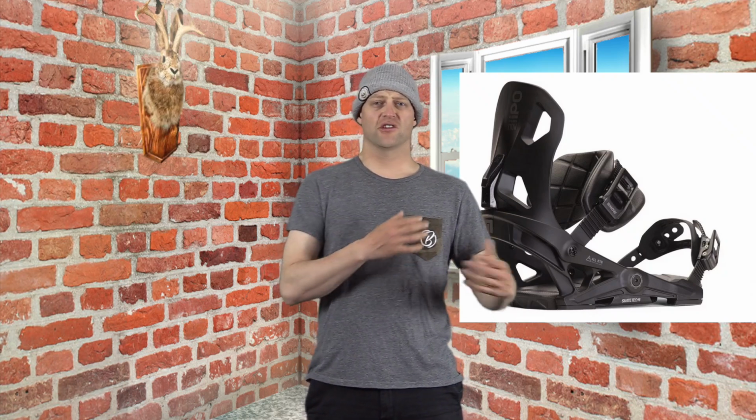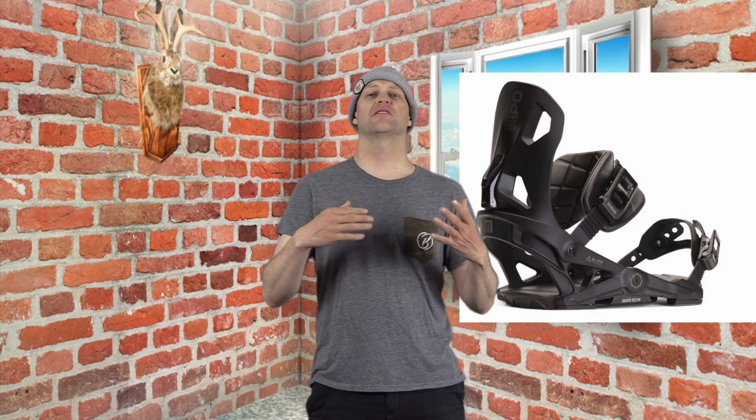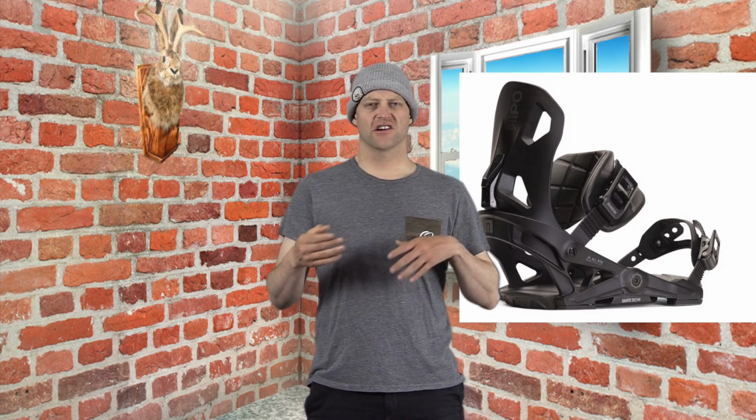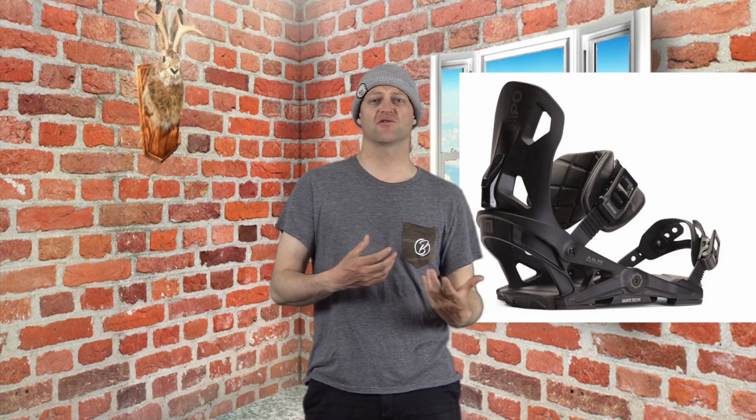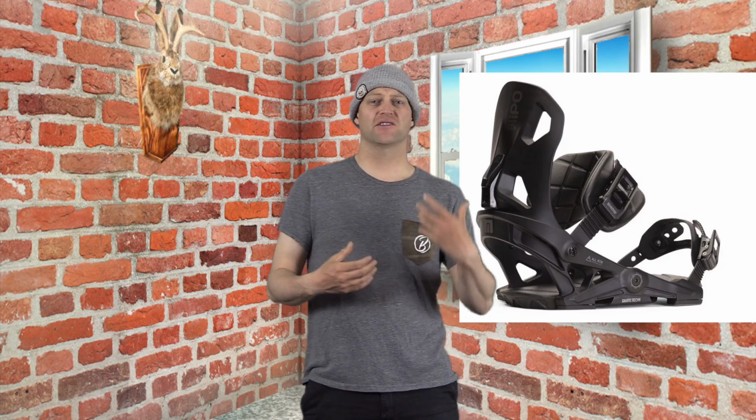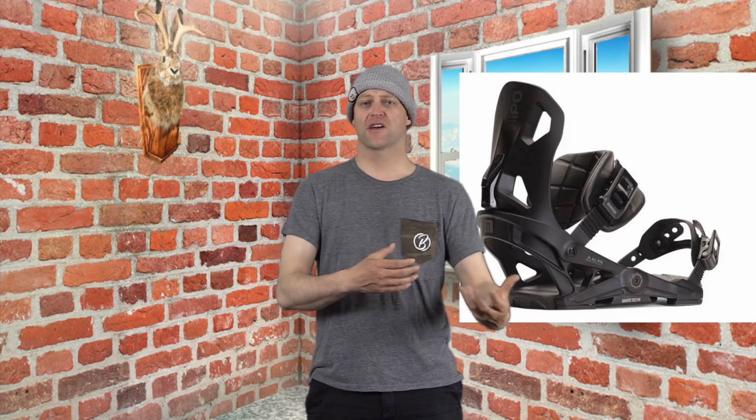The overall flex of this binding is surfy all mountain. You can drive with it when you need to, or you can be a little bit laid back and really just sort of finesse your turns, kind of just be a little more lackadaisical with it. It's not one of those bindings where you have to aggressively drive it, but you can when you want to. You'll notice right away, though, with the skate tech that you do get more power transmission from toe to heel with it, so that does affect the drive.